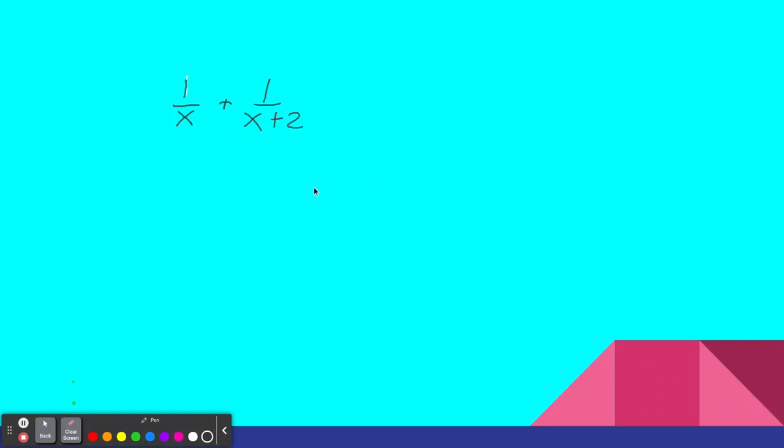So the first thing you want to say to yourself is, what is missing? What is missing in the denominators? Well, in this one right here where the arrow is, we're missing x plus 2. So we'll just put an x plus 2 up there. That's what we're missing up there. And over here, we're missing x. So you look at what they're missing as far as the other denominator. That's the key. What are they missing?